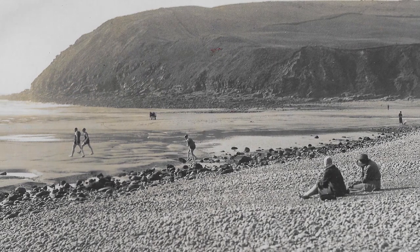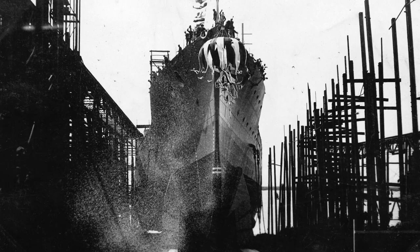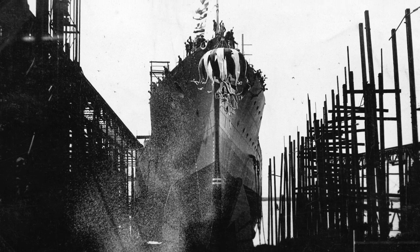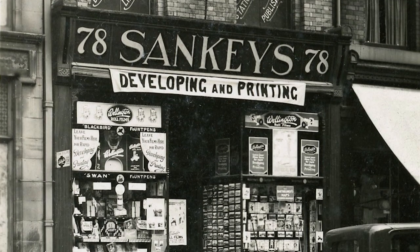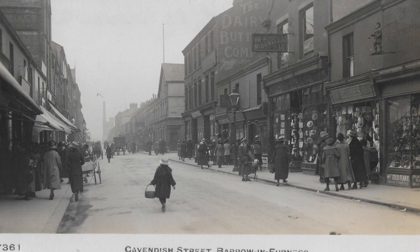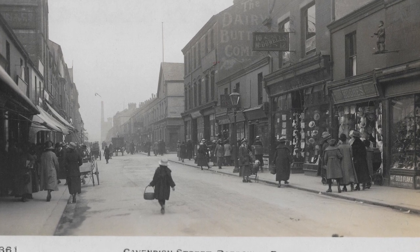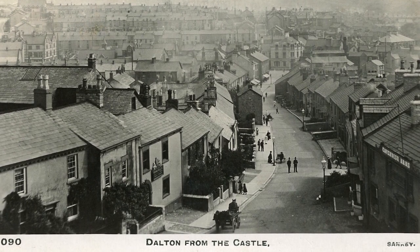To put a piece of paper in a chemical and watch it come to life, to see people — it's a memory forever. This tells so much of Barrow's history, and not just Barrow but the surrounding area. All the black and whites, the glass plates — 15,000 I would probably have processed in my time there. If you live in Barrow you're going to see those photographs in pubs, in the entrances to supermarkets. I vaguely remember seeing the name Sankey at the bottom — it didn't really mean anything to me until this project came up.